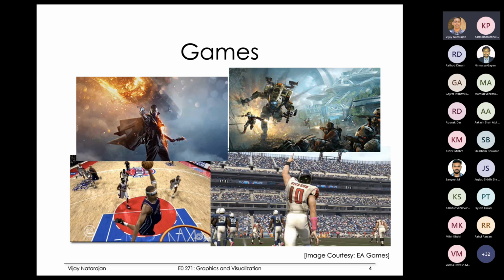Prior to this, computer graphics was essentially like a supercomputer. It was available only in a select few places. Each machine costed millions of rupees and was available only for some very special purpose tasks. But the gaming industry really drove the need for individual cards, consumer grade cards, and then companies such as NVIDIA and earlier ATI came into the market and really changed the scope and the entire field.